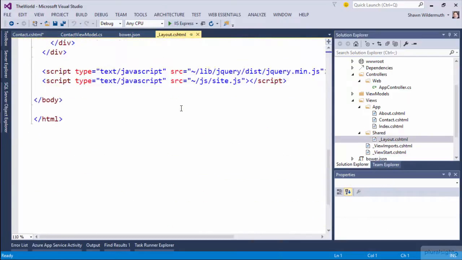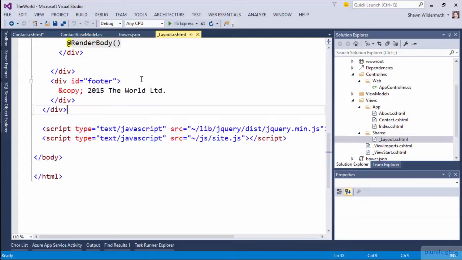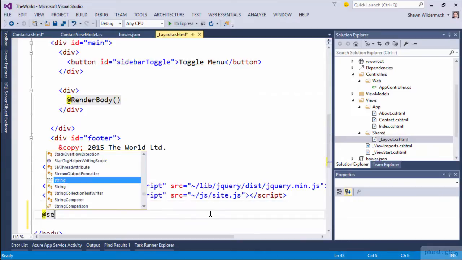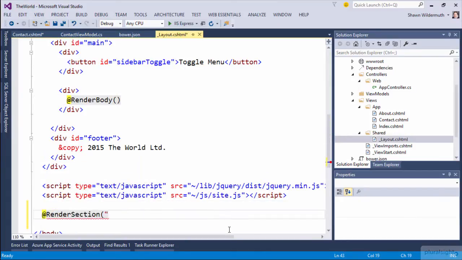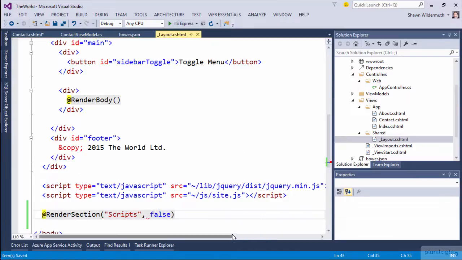In our layout, the scripts that load jQuery and ultimately our site are happening after the RenderBody. We'd end up getting the script tags we want here under RenderBody way before the jQuery that they depend on is actually loaded. So how do we fix this? We can actually set up sections on the layout page that we can inject markup into. And we'll use this for code. I'm going to use the @RenderSection, and this is where I'm going to give it the name of the section, which I'm going to call scripts, for lack of a better name. And then I'm going to tell it whether it's required. And I'm going to say false.